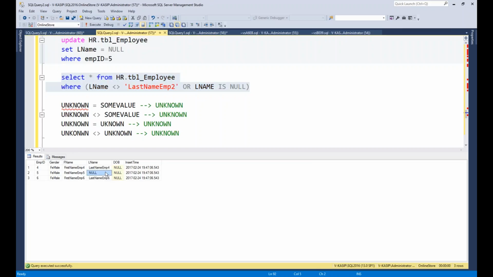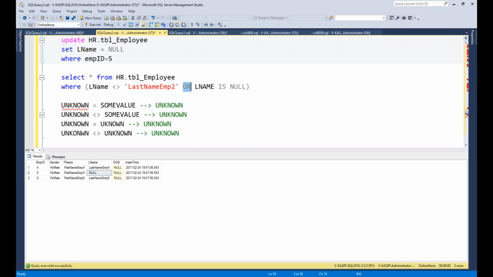Are you guys able to follow? Can you repeat? We are getting it. So here your lname for this record is null, right? Null not equal to last name emp2, that is unknown. Null means unknown. Unknown not equal to some value is unknown.